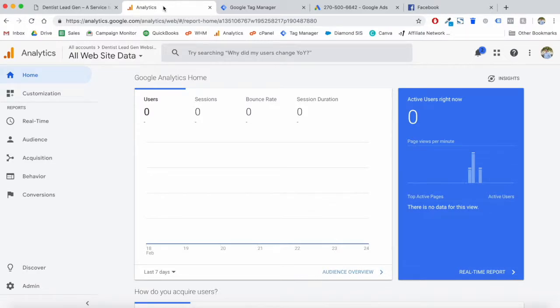Let's go over the details of what we're implementing here. Google Analytics is very simple. It basically keeps track of your audience, how you acquire them, what they do on your site, and most importantly, how they convert, whether that be a lead form, engaging with some material, requesting more information, whatever you want to define as your means of conversion right away.